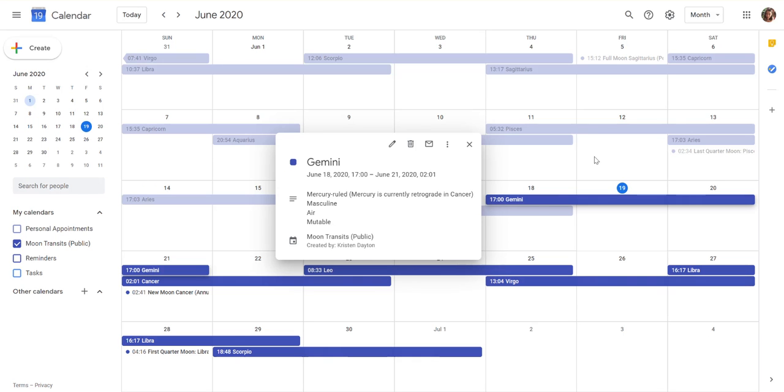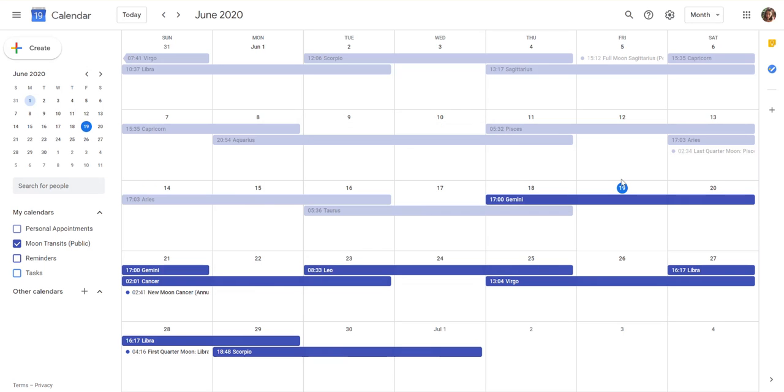If you hover over the appointment or click on it, you'll see a few small notes in here. These are intended to give you a little bit more context for what each of the signs means. But I am constantly evolving my ideas of what I want to put into these appointment blocks, and it might become a little bit more detailed as time goes on. So keep a lookout.